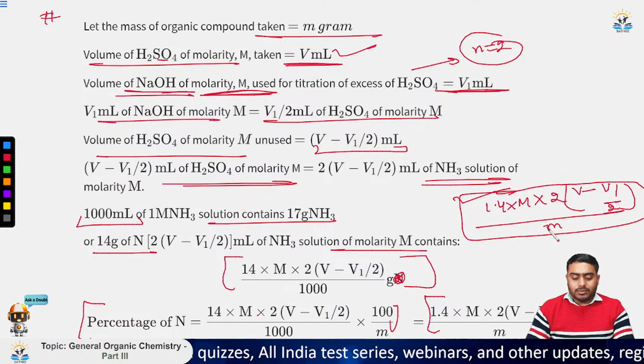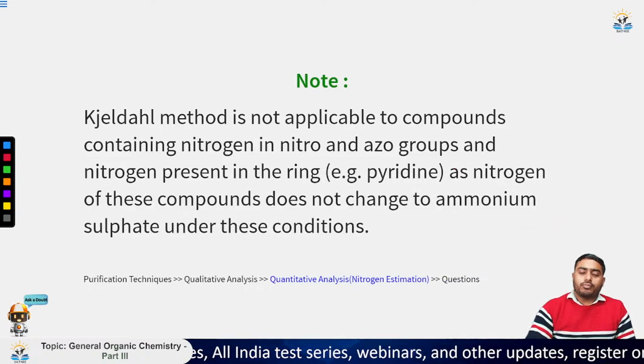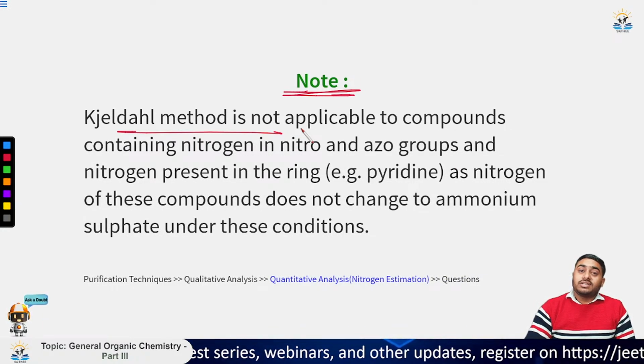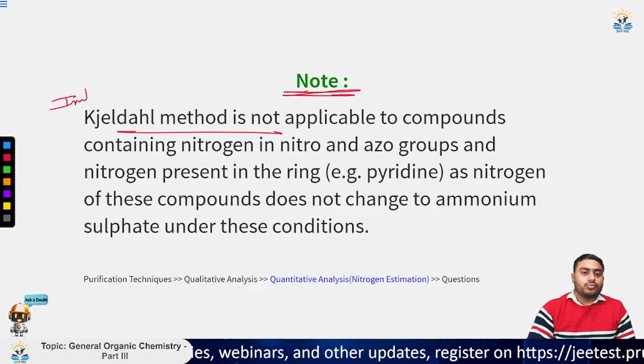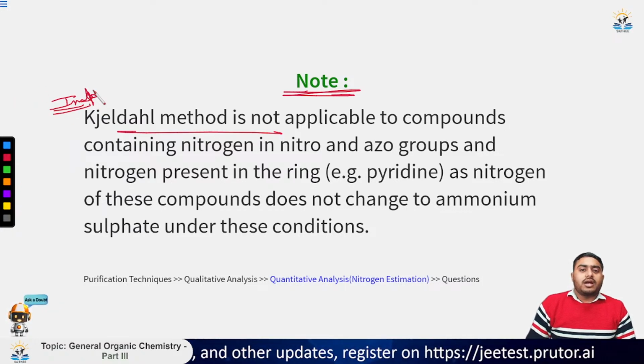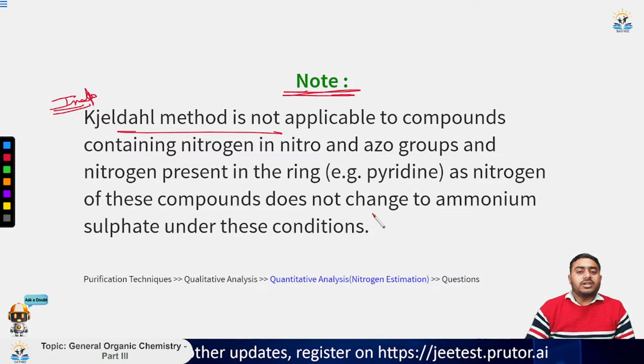Again I am repeating these formulas because we will be discussing some questions. The point to note here is that the Kjeldahl method is not applicable to certain compounds. This is important. From here many times questions can be asked, right? And you can see compounds containing nitrogen in nitro form.